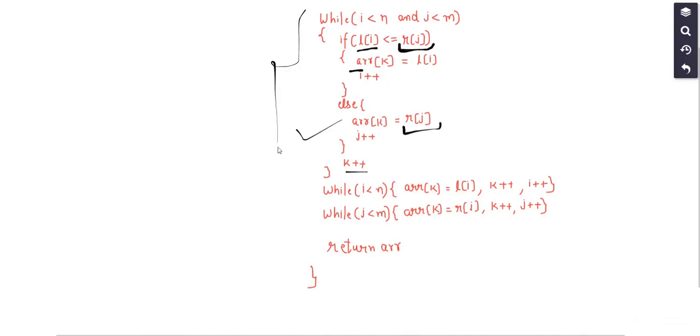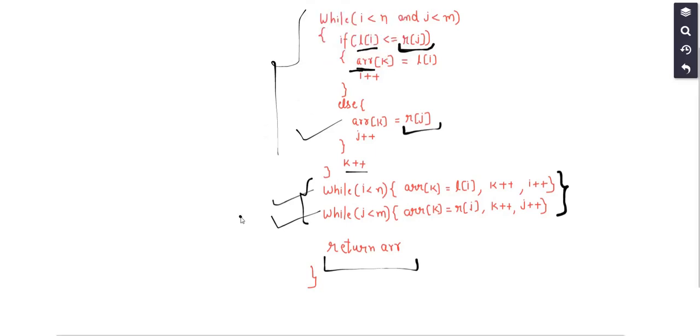So I'm copying these arrays into the parent array, and maybe one of the arrays is exhausted and the other array has remaining integers, which will be copied to the parent array using these loops. Finally we return the sorted sequence from here. So this is how the merge sort function works. This is the merging step of the merge sort function.